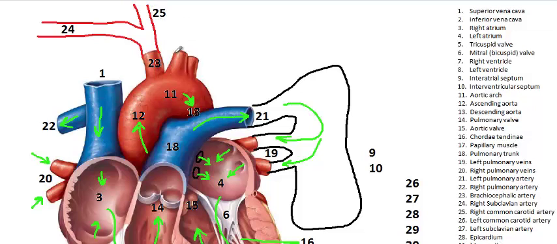Ooh, and also on this side, you might want to draw in these guys. A weird sort of anatomical tidbit of evolution is the brachiocephalic artery, the three tubes that come out here. The brachiocephalic branches off into the two that are already shown here, which is just one of those weird quirks of human anatomy. Make sure you put 25 in the right spot, so that you can see that it is the right common carotid. And then the left common carotid would be 26, right across from it.